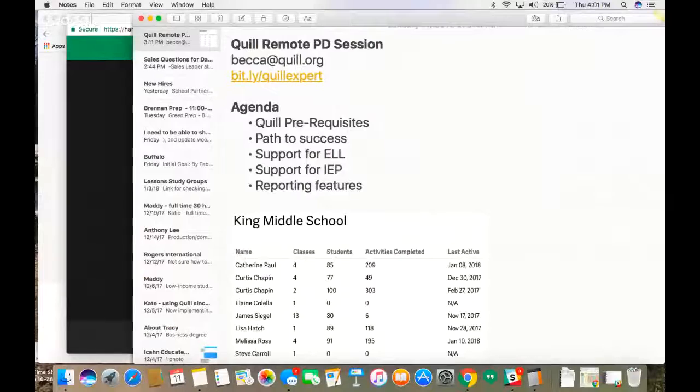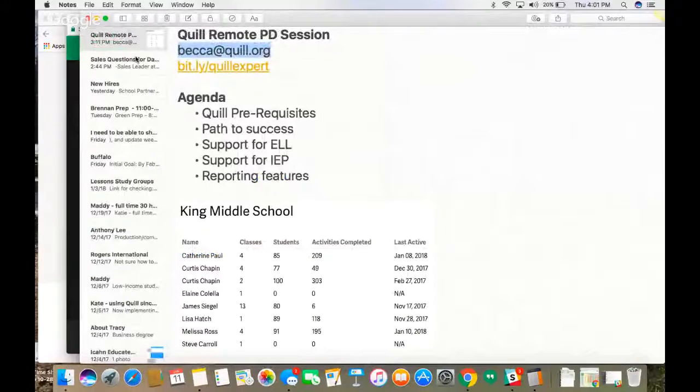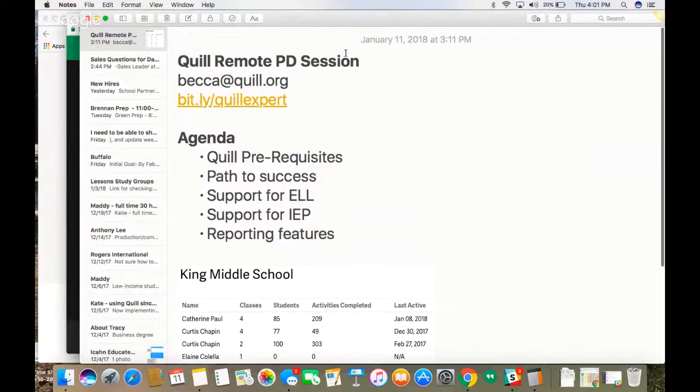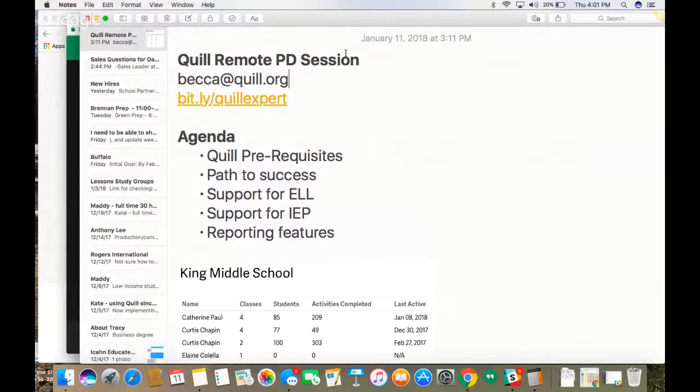So the last thing here, I'm going to re-screen share with you real quick. The last thing here is, this is my email address. And I would like for you to feel comfortable using it liberally and often. This email address is a great place for you to send feedback on the website. It's a great place for you to ask questions or let me know if you're having errors and things that need to be troubleshot. If I can't answer them right away, I will pass you off to one of my team members. We're a pretty small team.